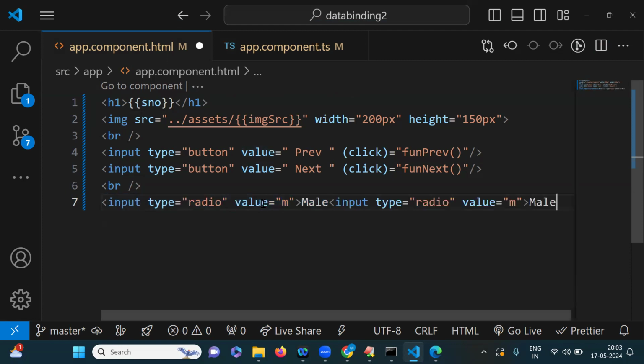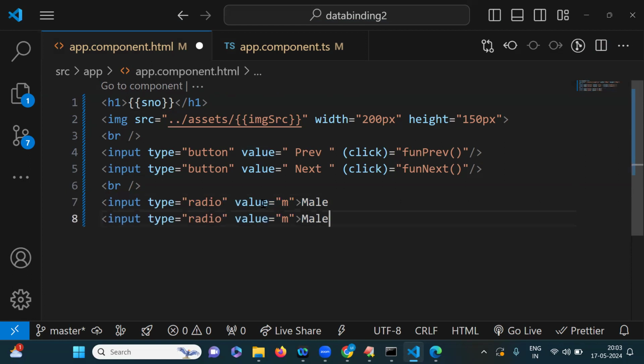Copy this in a new line, paste. So this is female, value is equal to F I am using.